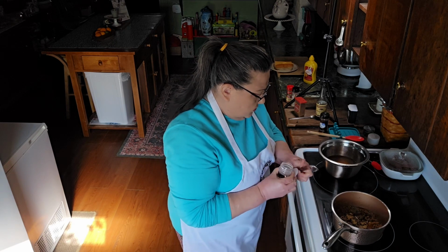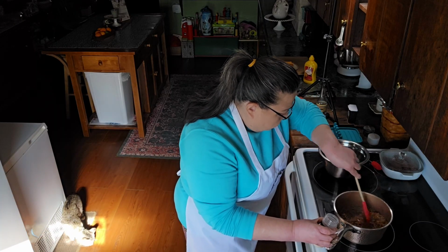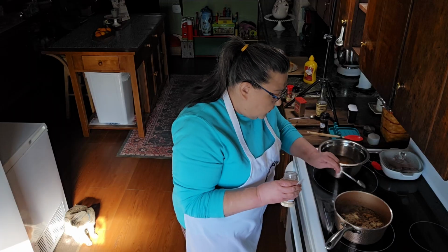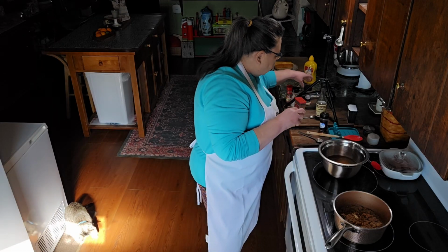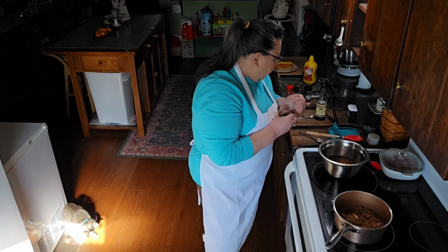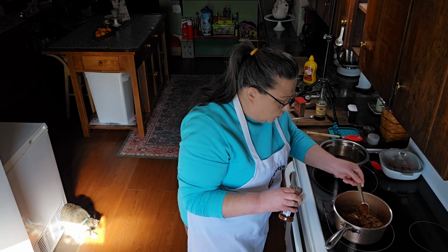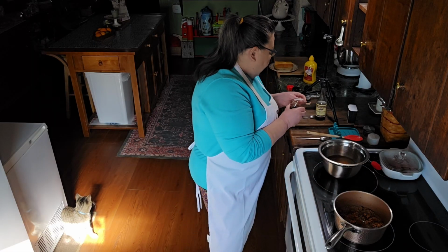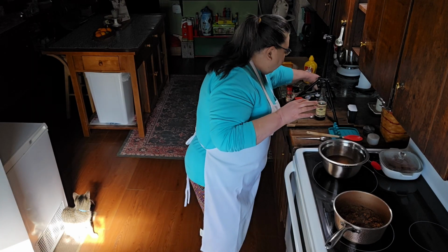Okay, I'll go a little bit heavier on the onion powder, probably a teaspoon. Let me give that a little stir while I'm incorporating everything. Okay, that's a teaspoon of onion powder. Chili powder. I just realized there's one that I left out. Hopefully I can go over here and find it real quick. I think I'll do 2 teaspoons of chili powder. And then I want cumin. I hope you guys are writing this down because I might not be able to remember. Let me see the cumin.